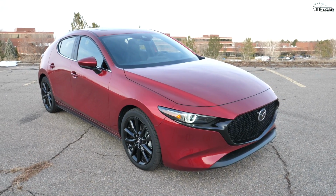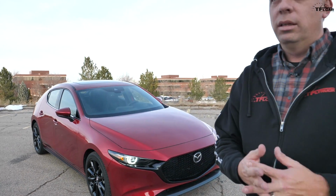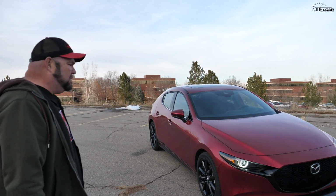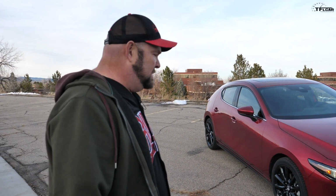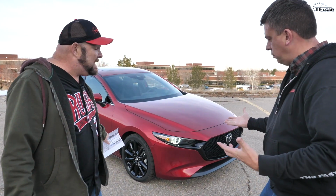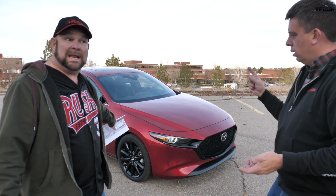But, okay, what does it compete against? Well, that's the question. Okay. How about the Volkswagen GTI? The GTI is not an all-wheel drive car. No. I guess it would have to be the Subaru Impreza. Or the Crosstrek XV to a lesser degree. Yeah, but those are a little bit higher. The XV is already a crossover. I mean, it sits a little bit higher. The Impreza is not that much higher off the ground than this. No. But it has a lot more room.